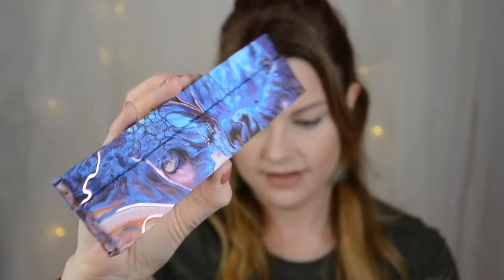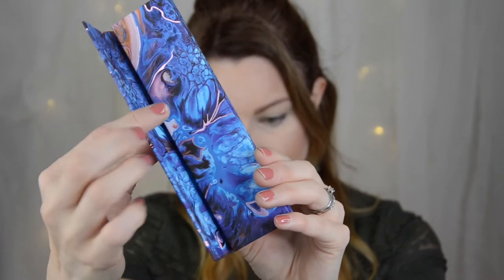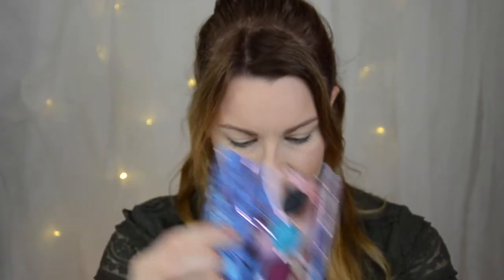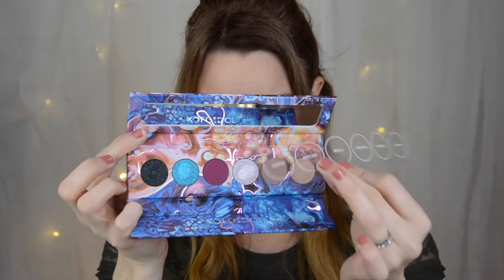They are very sleek, a little bit heavy so they feel luxurious, and very slim. I really like the print. You open it with a magnetic closure like this and then you have the palette and a mirror as well. You actually have the names of the shadows on this slip, but this slip just falls out. I saw Paulina from Paulina Beauty — I will link her video down below — she glued it on the back and I thought that was genius, so I'm going to do the same.